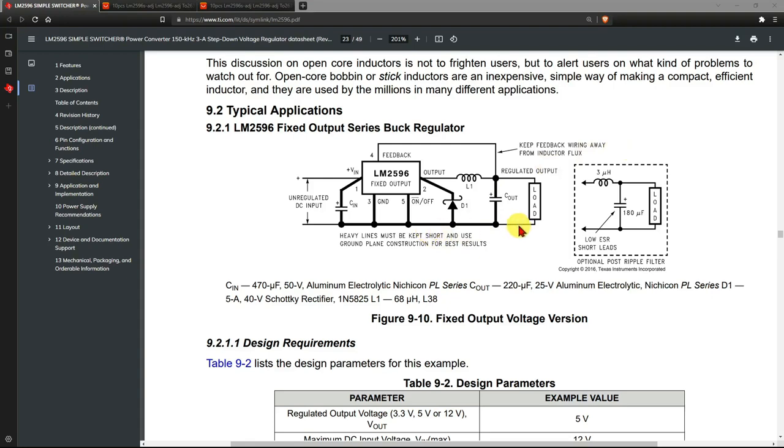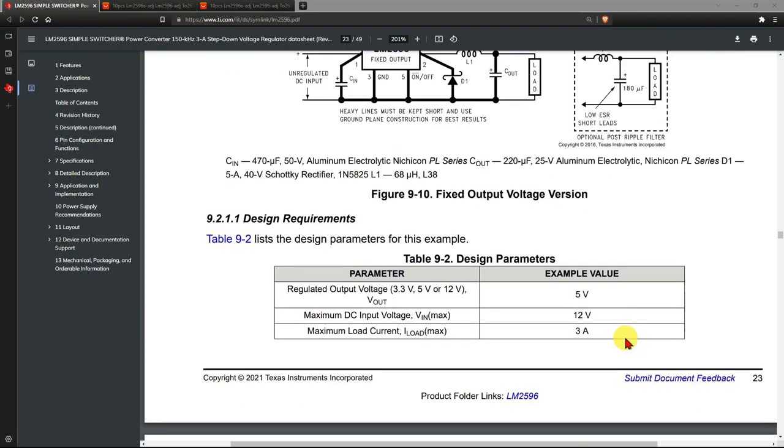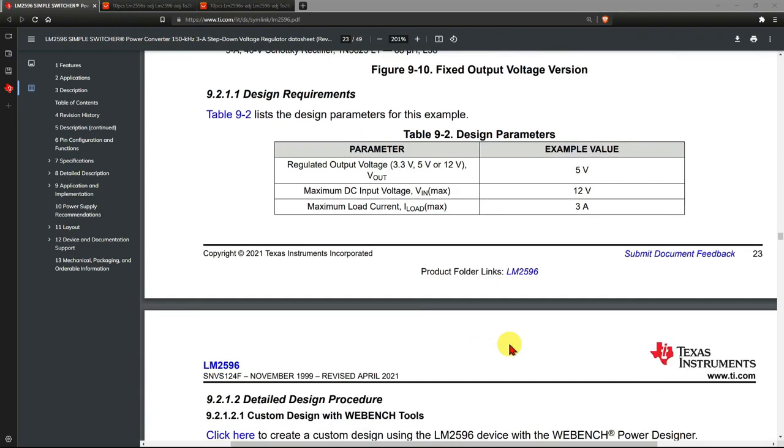And if you want to have a really clean output, you can actually put an extra filter on the end of it. You can use a 3 microhenry inductor and a capacitor there on the output as well, which we may have to do or may not. So we will have a look at what we end up with, but just with the standard circuit. There are standard versions of this chip that are already set up to develop 3.3, 5 volts or 12 volts, but we have the adjustable one, as we said.